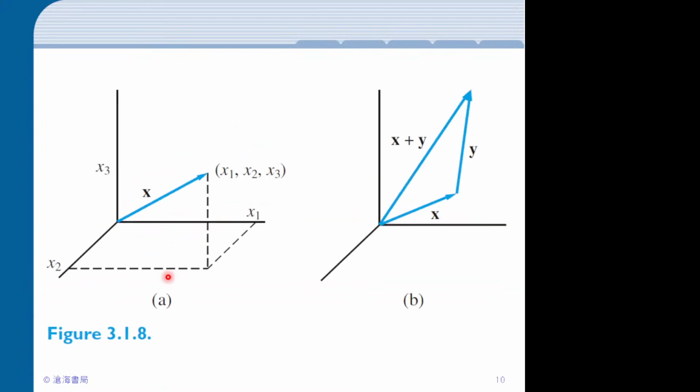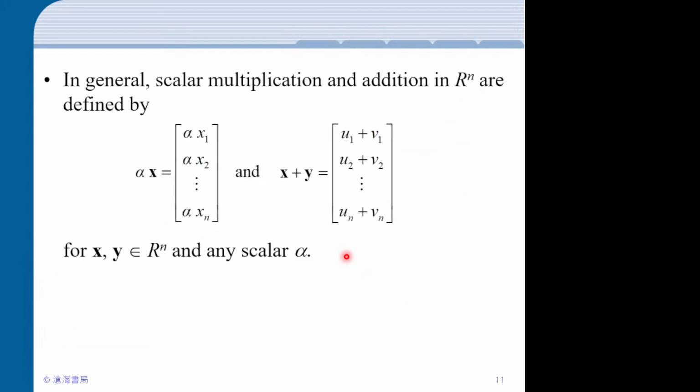And then we can have a three-dimensional example where we now have x, y, z, or x1, x2, x3, and the addition is still similar. So x plus y has x1 plus y1 on the first coordinate, x2 plus y2 on the second coordinate, and x3 plus y3 on the third coordinate, etc. And let's just go to the general case, okay?